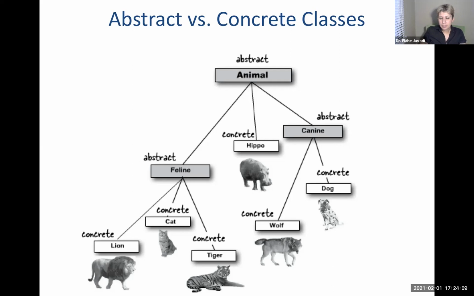And subclasses that don't have any children. So, for example, a canine is a subclass, but it has children. So it still stays abstract, meaning that I can't go to this system about animals and say, I want to add a canine. The system will ask me, is it a wolf or a dog? It doesn't let me add a canine to the system.